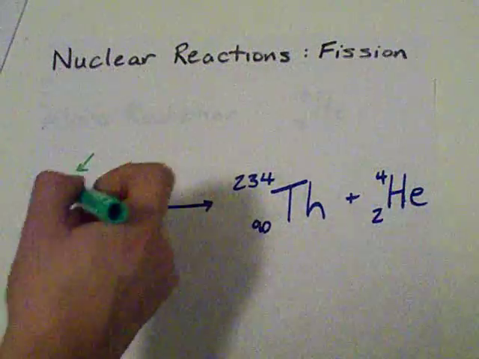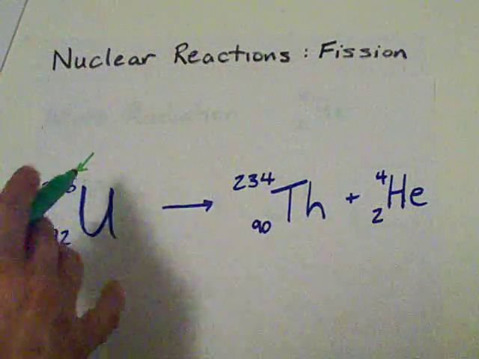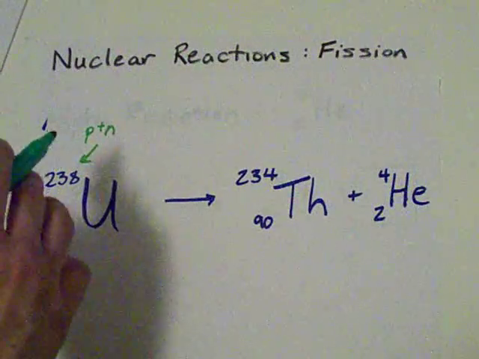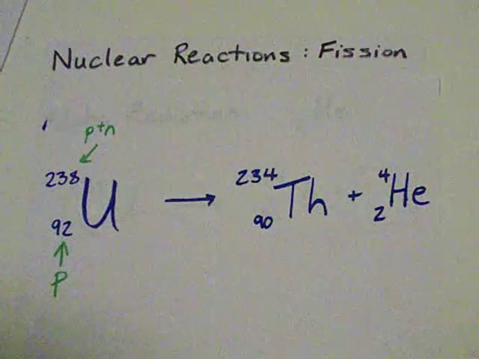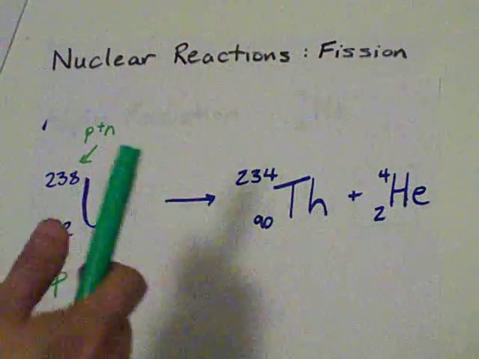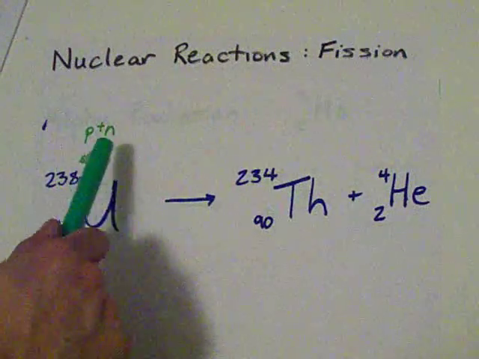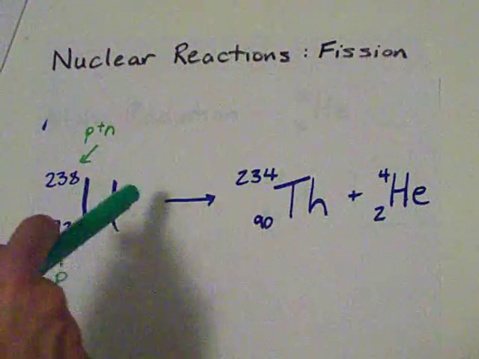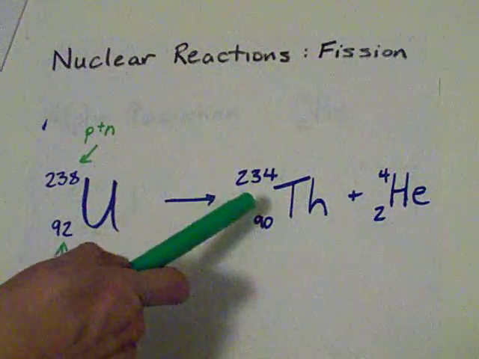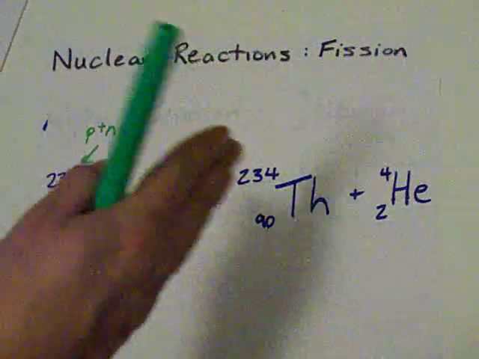This number, the superscripted and before the atom symbol, is the number of protons plus neutrons. It's called the mass number. Here's my point. Protons weigh one atomic mass unit and have a plus charge. Neutrons weigh one atomic mass unit and have no charge. And in all of these nuclear reactions, your masses of protons and protons plus neutrons have to be the same on both sides.